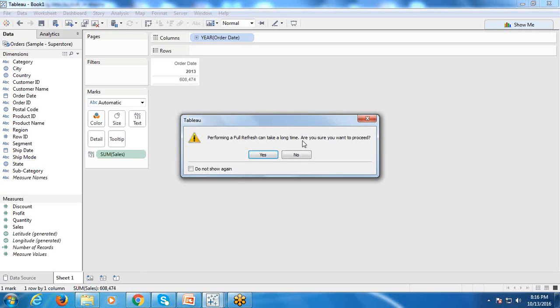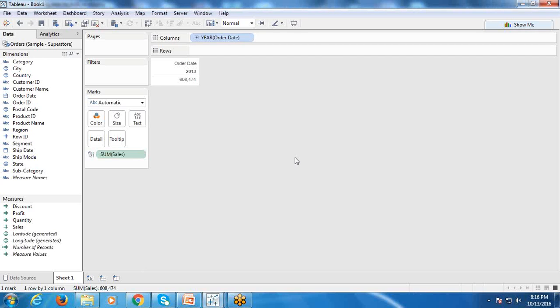In incremental, it will only try to add, but it won't delete whatever records have been lost in the data source. Whatever records are there in the extract, it won't do anything. It will just add new records. With full refresh, if there is any modification or deleting of records, it will update.